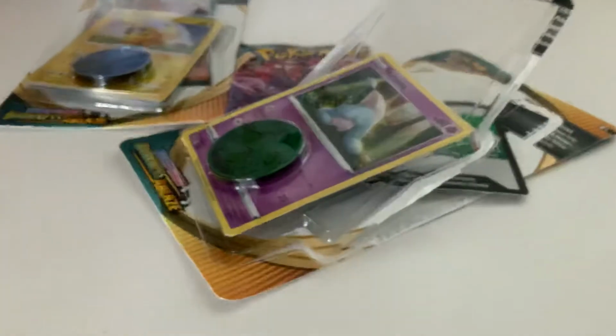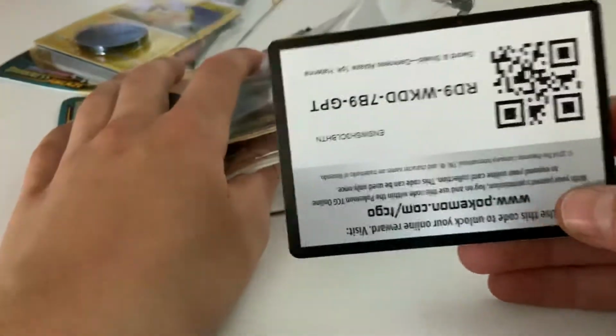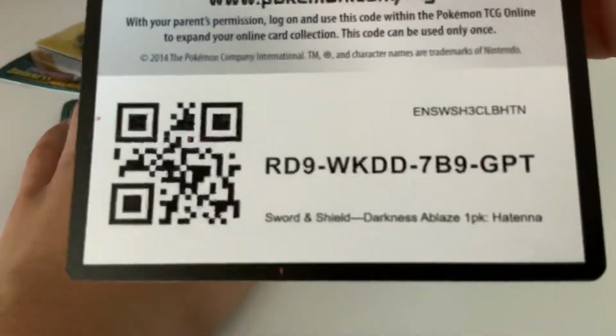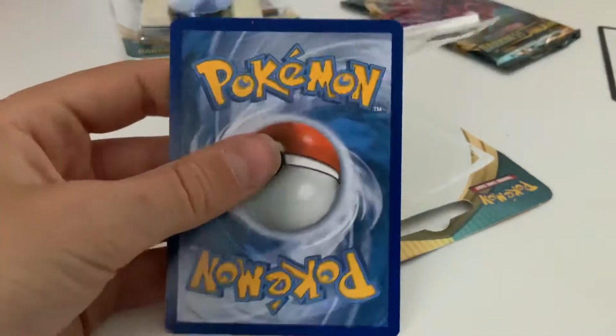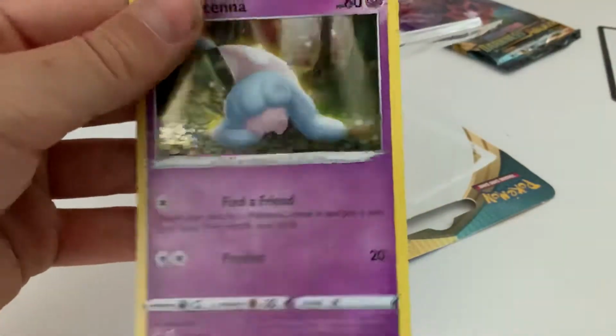Okay, so I'll just fix the camera. So what we got, one of these. You can just come over here if you want to look. Use this code if you play the game. Yeah, that's cool. And then here, this card, HP 60, find a friend. Cool, Pokemon. It's like shiny. Yeah, that's the first card.